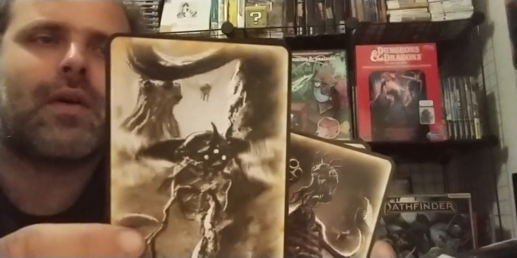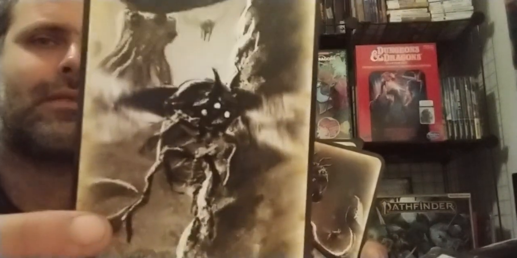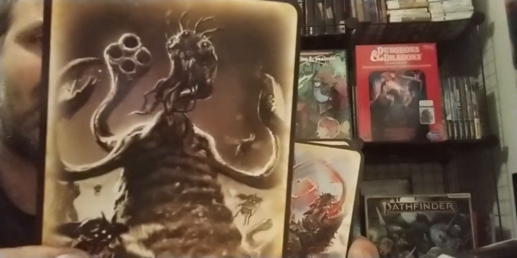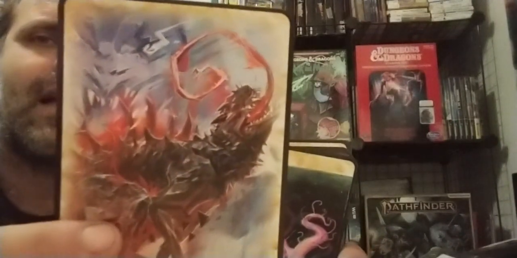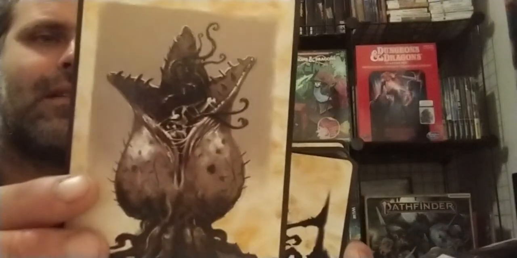Gulfkith, four-armed rhino on rear legs. Great Race of Yith beetle form. It's actually a swarm entity. Great Race of Yith cone body form. Hounds of Tindalos. Larvae of the Great Old Ones. One of the few cards that actually is in color. Man-Eating Plant.